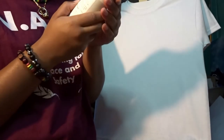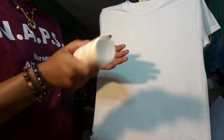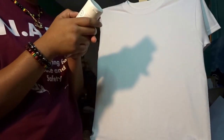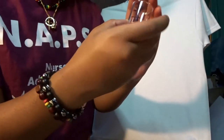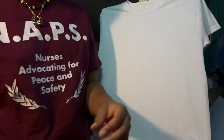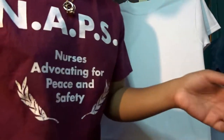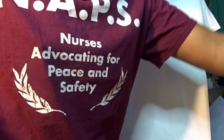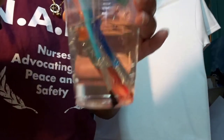It's water-based, non-toxic, shake well. Mix one part medium to two parts paint. So I already pre-measured that right here. It's kind of hard to see, but I bought these little cuppy things from Five Below, $5, obviously. I keep saying Five and Below, but Five Below. I have my brushes and my paint and my water here.